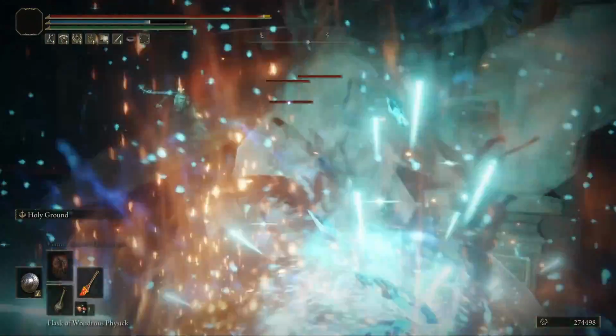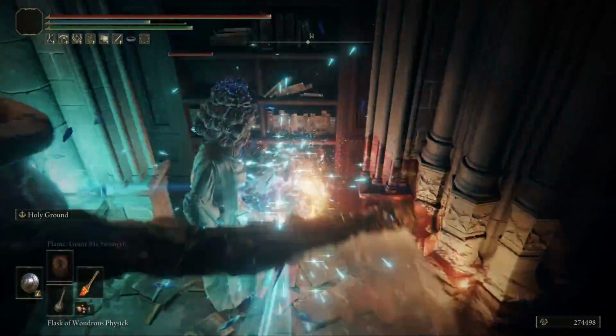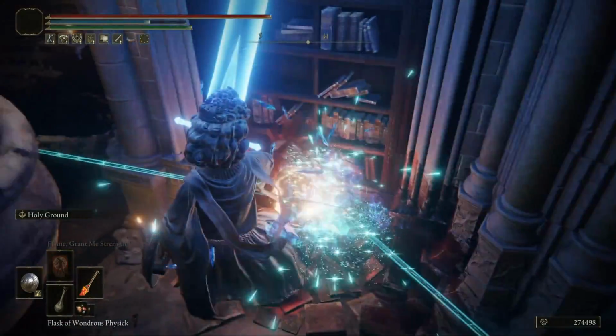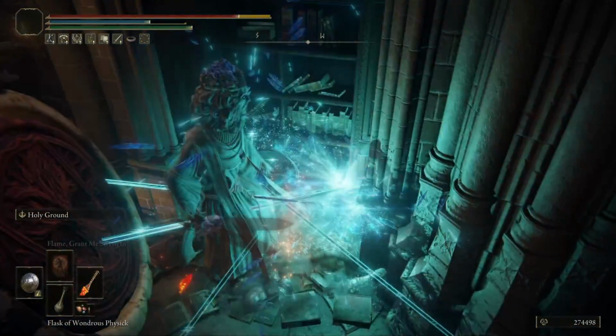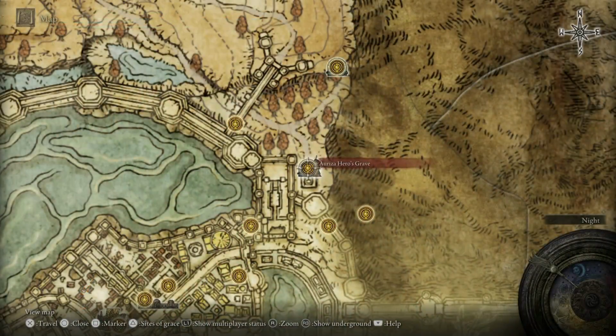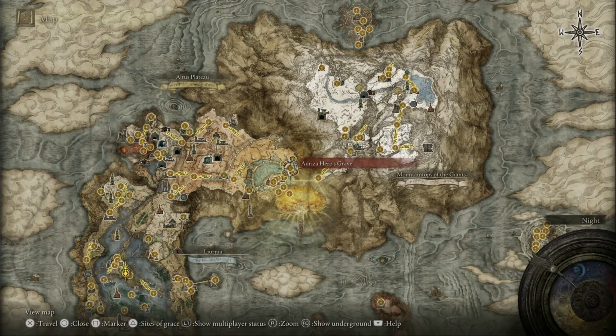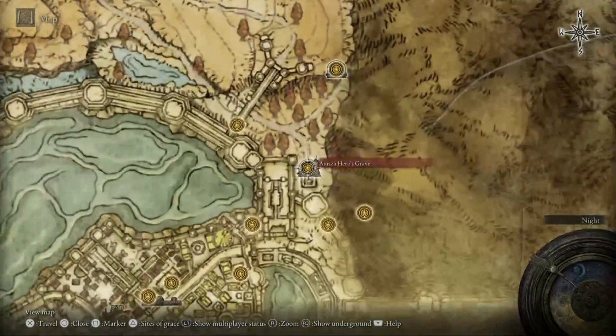Once you've got that, you need the 2 Ashes of War, which is Seppuku, and you will also need the Holy Ground Ash of War. Now, Holy Ground can be found at the Azura's Hero's Grave. This is actually like an underground catacomb, cave, whatever you want to call it. You want to go through that, and you will simply obtain it there.